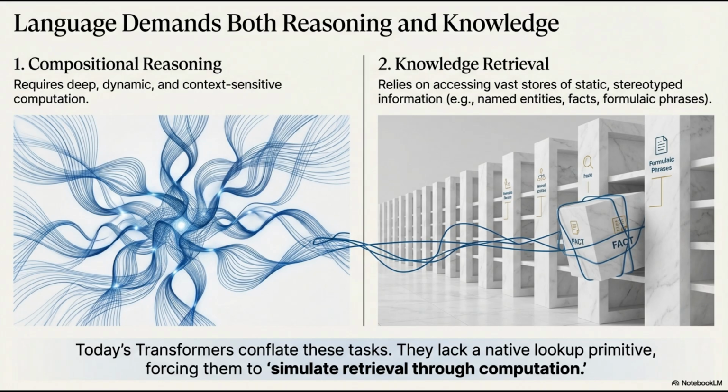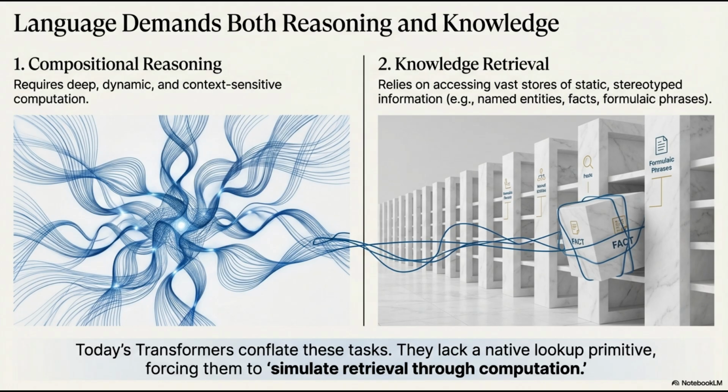We talk about intelligence in LLMs all the time, but if you really break it down, it's two totally different jobs, right? You've got the deep, dynamic computation, that's the reasoning, the logic, and then you have the simple, static knowledge recall, just remembering facts. And that's exactly where, let's call it a design flaw of the original transformer architecture really shows itself. A transformer doesn't have a memory button. It has no native way to just look something up.